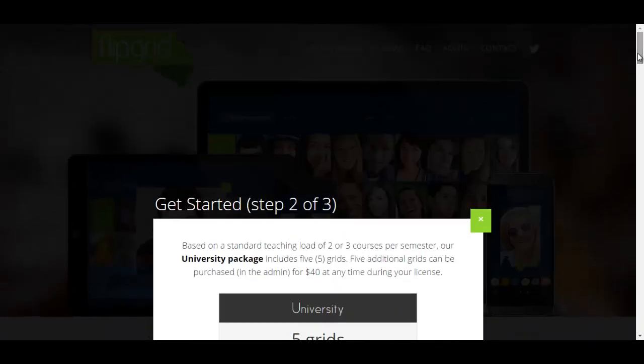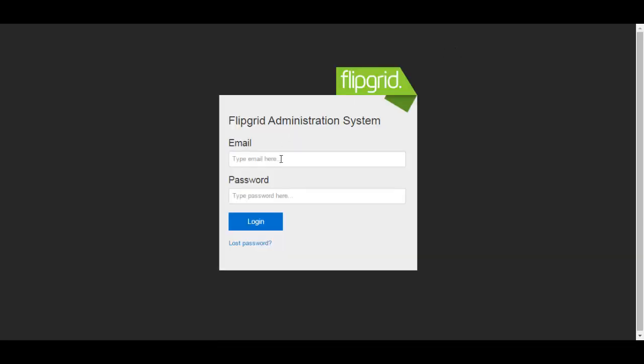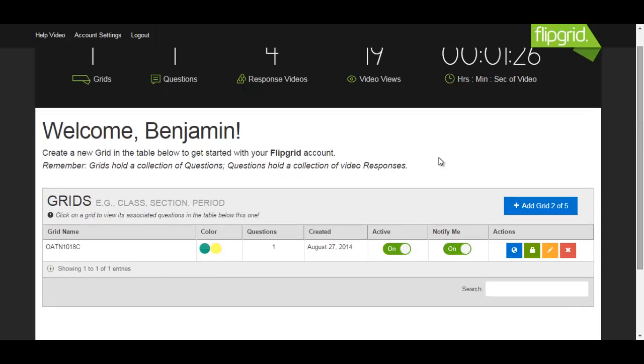So let me take you through what you're able to do with that sort of thing. I'm going to click on Admin to log into my account, and then I will take you on a little tour. Okay, so we're all logged in, and you can see what I did with my free trial. I hadn't been using it this past semester, and my trial lapsed. So for $60, again, now I'm set up for 5 classes, and I'll be able to use that through the year. And what's unique is that even though for $40 additional I could have 10 classes to work with, each question has its own link.